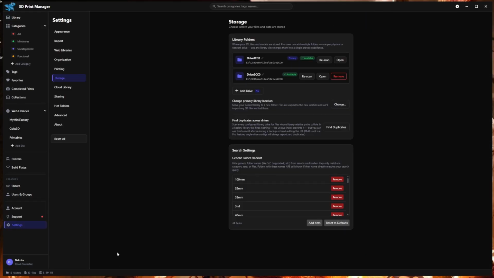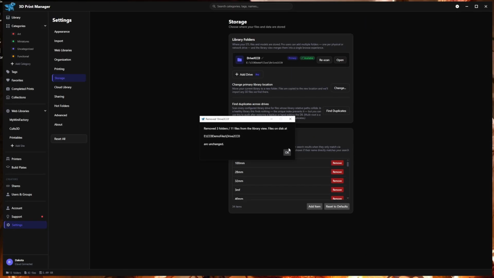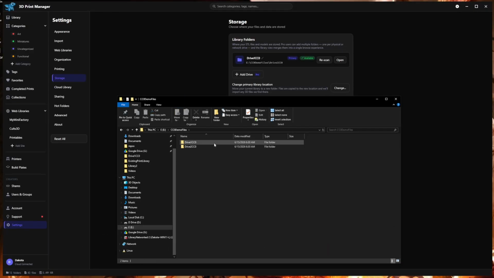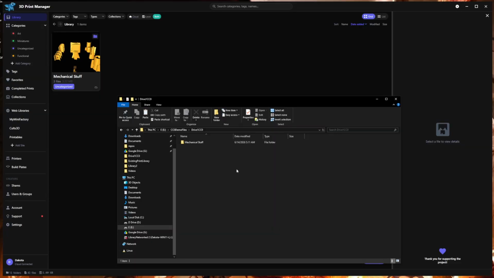Another couple cool things here. Let me go remove the second drive real quick. I'm going to go into my drive here and go to our demo files. On this drive now, I'm going to take creatures and paste it onto both drives, so this will actually get re-imported into the software.